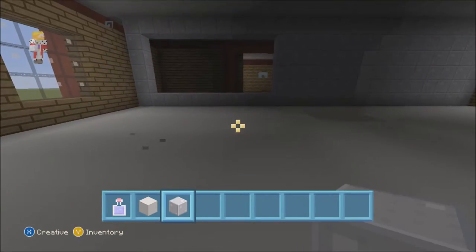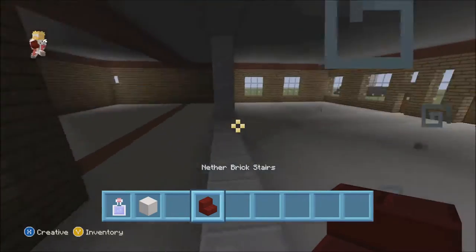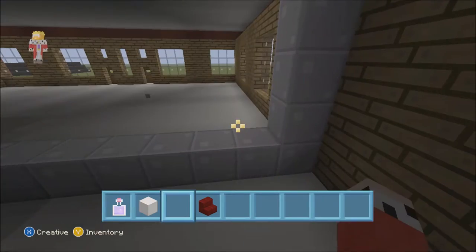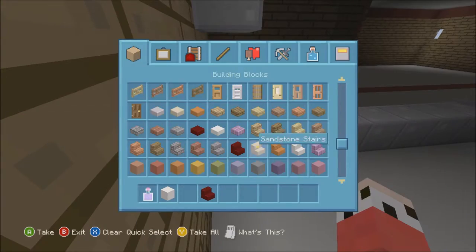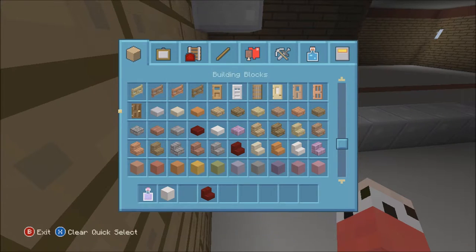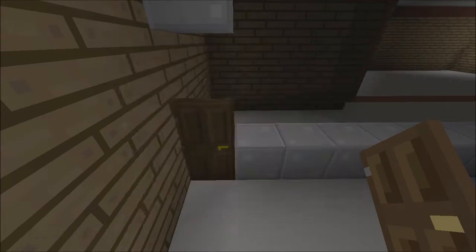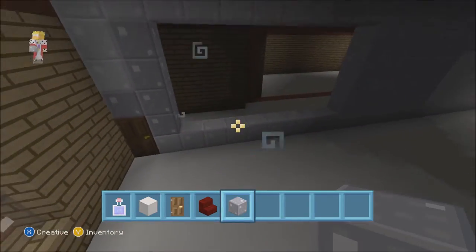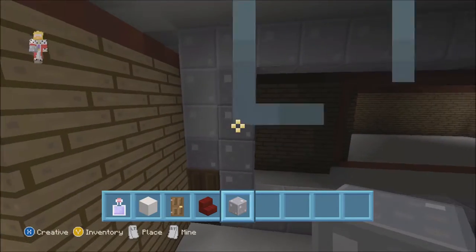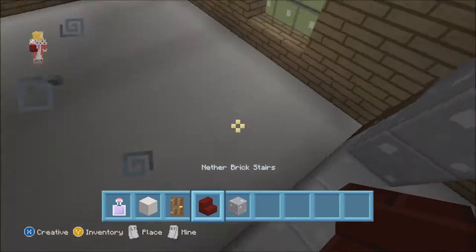Okay, so now I'm going to add some tiles. Like this. Oh, actually, where's that door? Wait, hold on. I'm going to add a door here. Yes, okay. Wait a minute. Oh, yeah. Don't worry. So now we can place our tiles.